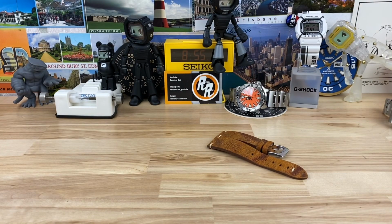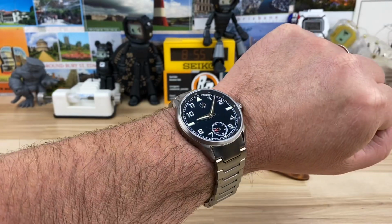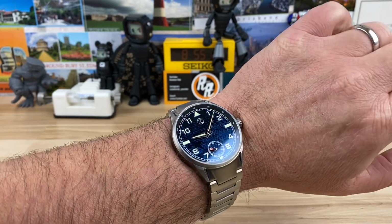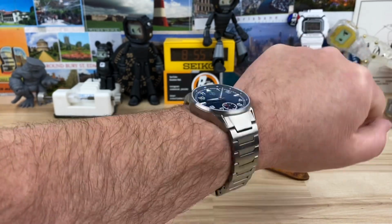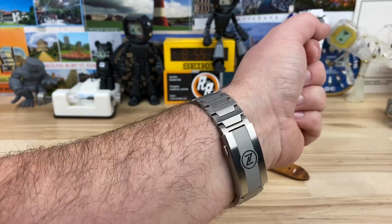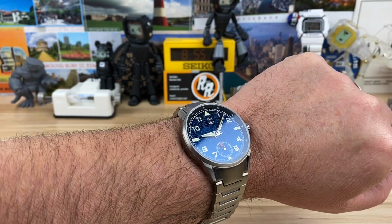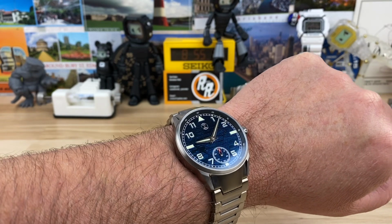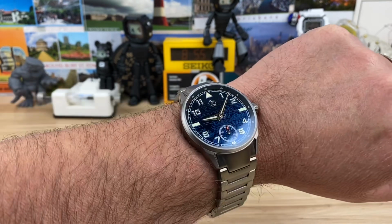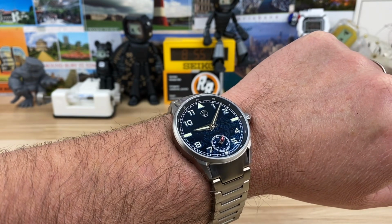It is a push-pull crown because it is a hand wind only movement, being the ETA 6498. But there you can see it on my 7¼ inch wrist. Its lightweight nature is just going to make it wear great. I can obviously support a 42 by 50 or whatever. That's kind of a sweet spot, but when you don't have that dive bezel around there, it's going to present a lot larger, and this one definitely does that.